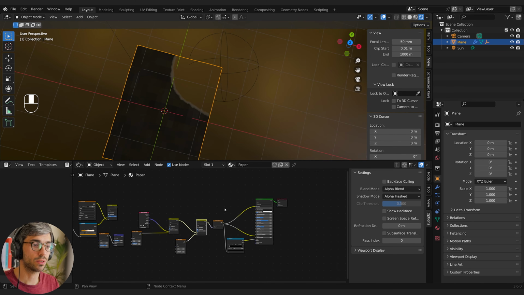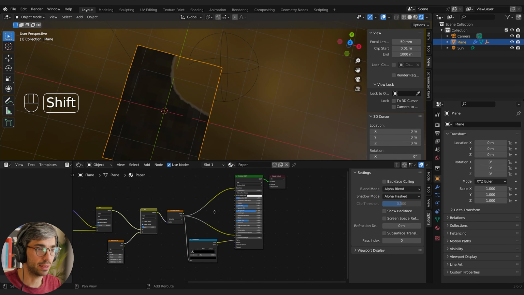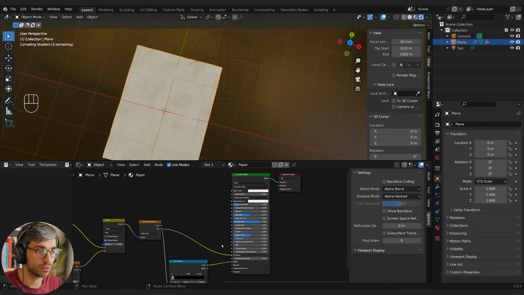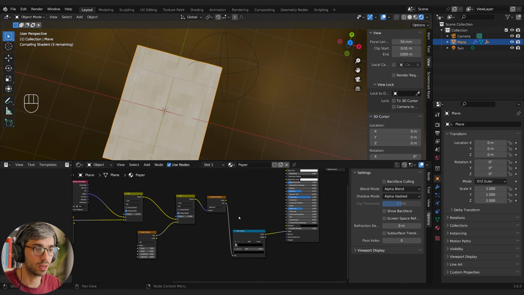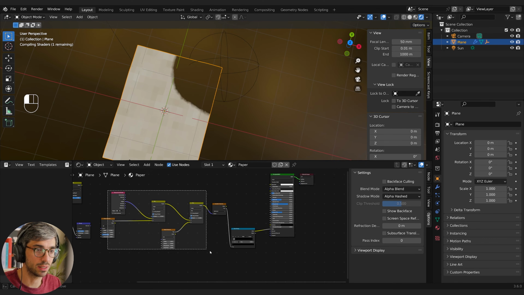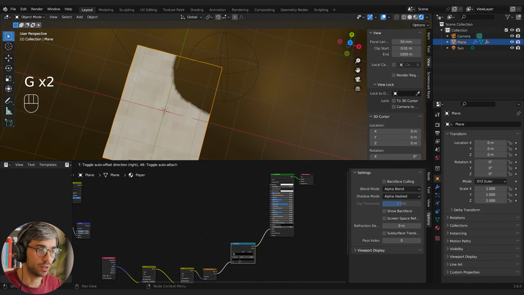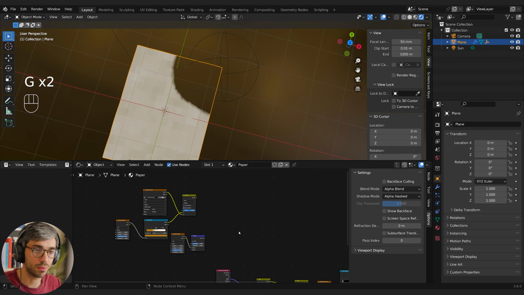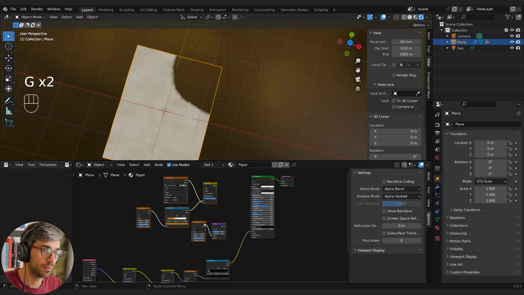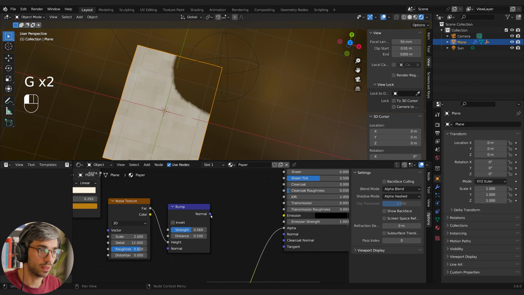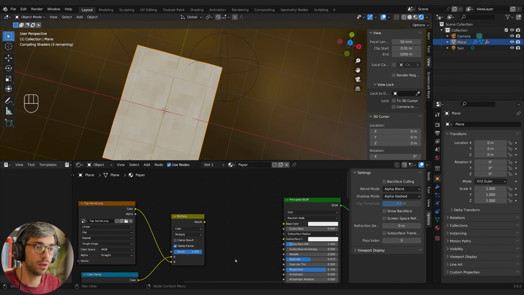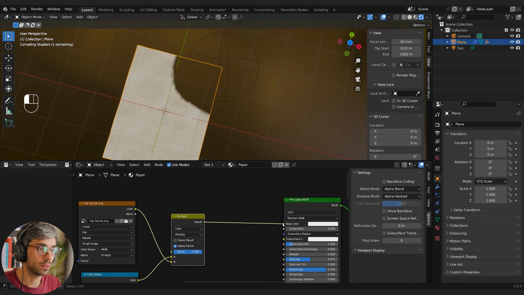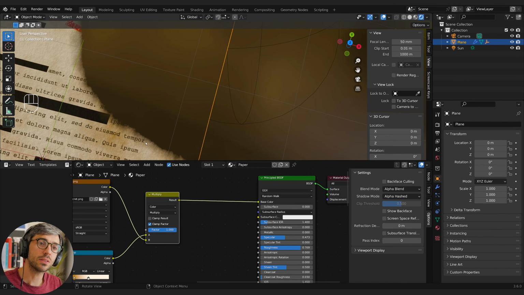Now let's start building this into a shader that actually has some realism to it. So we can go ahead and start plugging all of our other stuff back in. I'm going to unplug this from the base color and from the emission. We're going to let this system just apply to the alpha. So I'll drag these down, and we can bring all this back. Take the normal into the normal, and the color into the color.